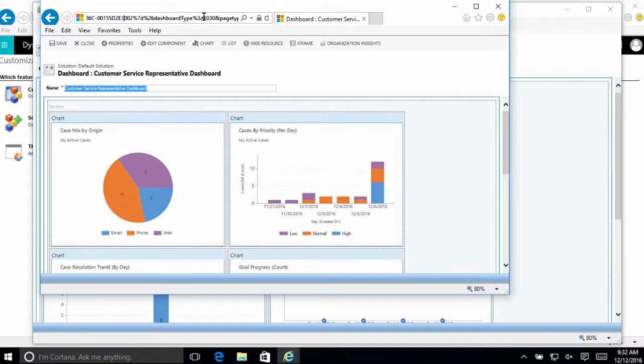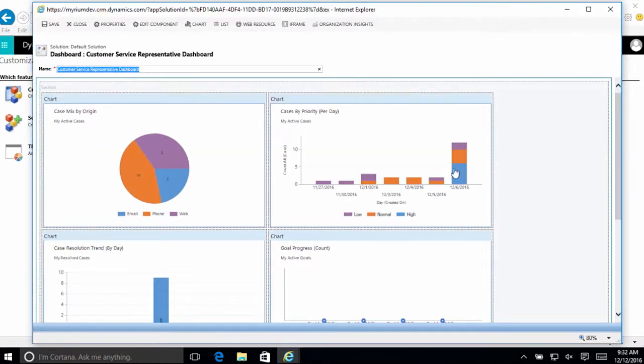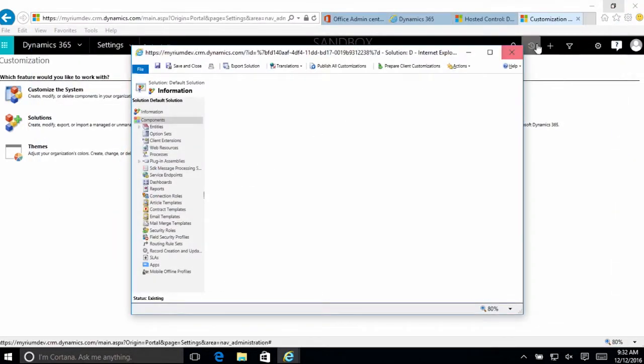And I'm going to just copy the GUID for the dashboard that I want to work with. So if I come over here, I can see that I've got different properties associated with this. And the big thing that I'm concerned with here is the GUID for the actual dashboard that I want to load. So I'm going to just copy this entire GUID for this dashboard. And now I'm going to create an action call that is going to open this up. So I'm going to close out of this dashboard.